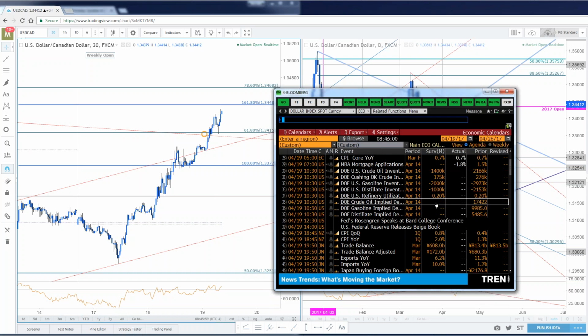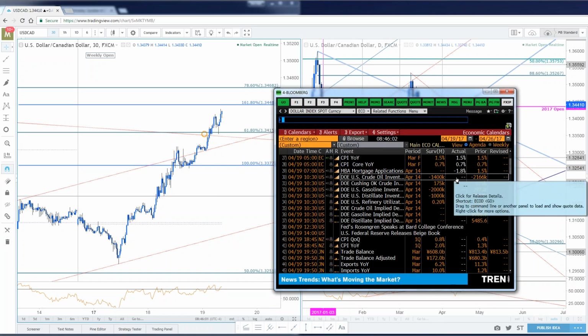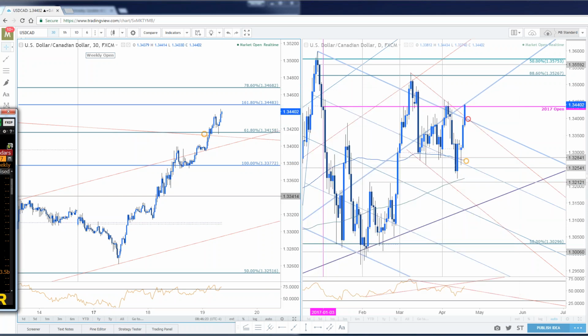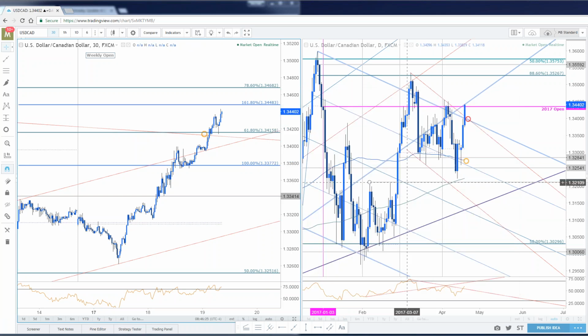Here's what we're expecting, right? We're expecting a drawdown of about 14,000 barrels. So you saw the drawdown we got last week. If you get a smaller than expected drawdown or even a build, look for that reaction to possibly shake this pair out. Clear out the weak hands, maybe that one last stab into 34.50, 34.68. But it's been a phenomenal rally, right? It's pretty crazy for 3 days.